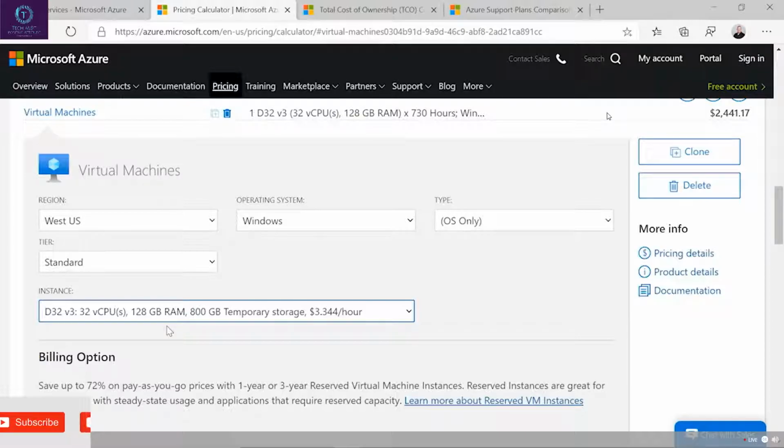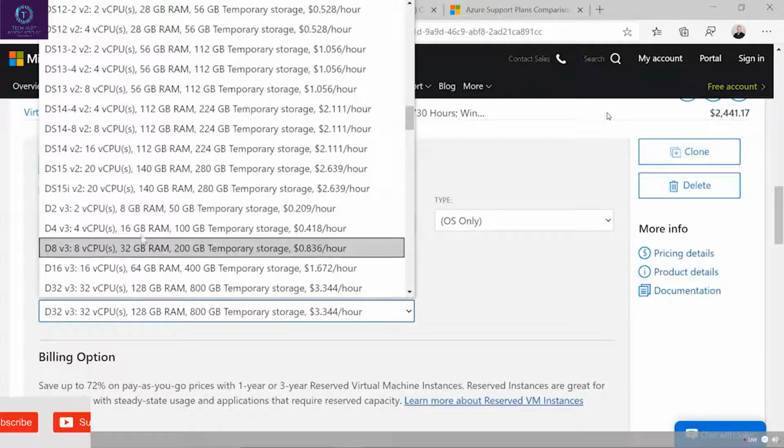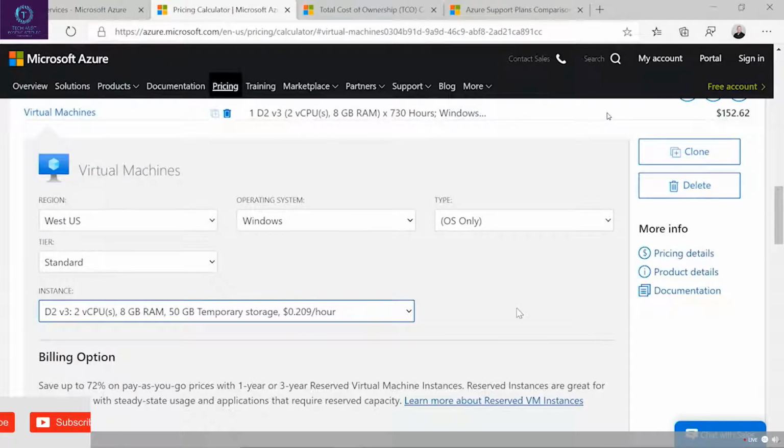How much would it cost if you were to have the total power, heating, cooling, the IT management for that system on-prem? You have to look at the total cost of ownership, and I'll show you, we have a calculator to help you figure that out as well. So let me go back to my D2 V3, $150 a month. Okay, seems reasonable. But now we have to get a little specialized in licensing.